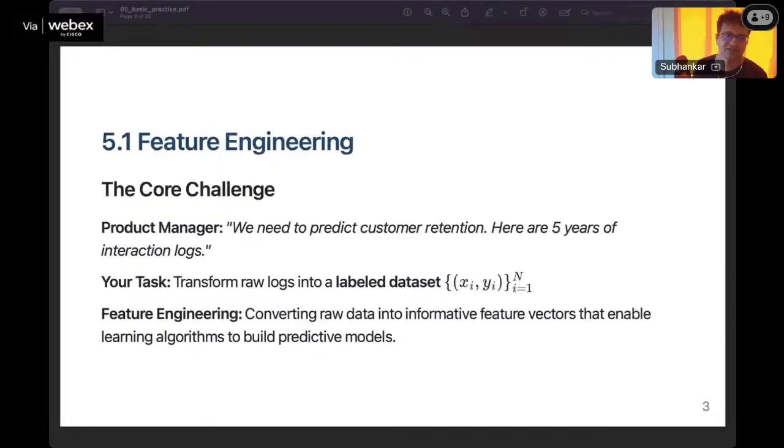So the next example: let's say we need to predict whether a particular customer will stay with us or not. And we want to find out based on the logs of customer interactions with our product, let's say for 5 years. So we have 5 year data and we have logs of customer interaction. Then I ask you to find a prediction.